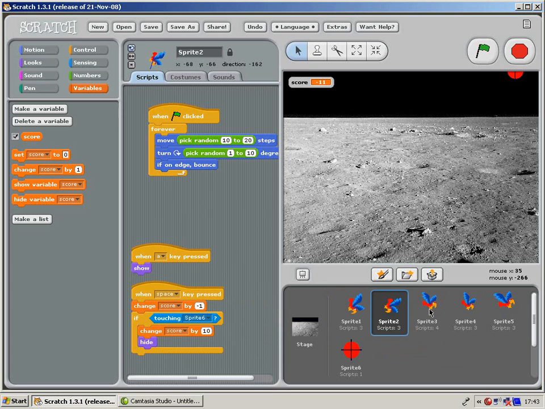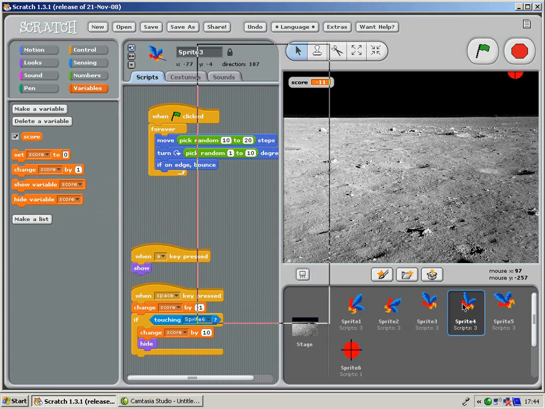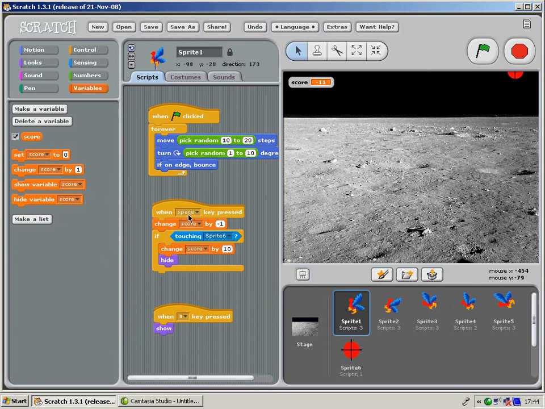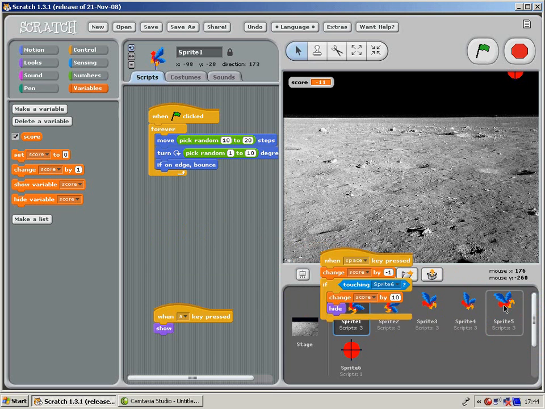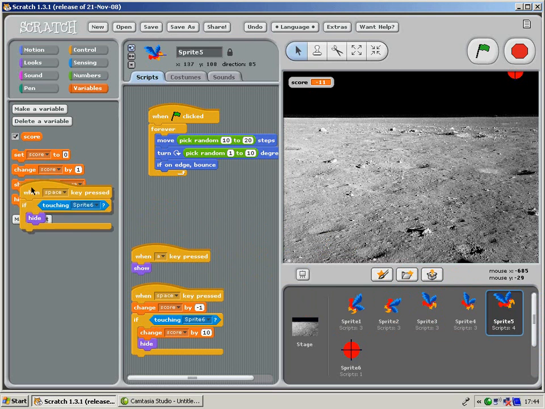That means that one's there. We want that one out of the way now, please. Let's go to sprite 4. Oh no. Damn, that was silly. Let's get rid of that from there. We'll have to go back to sprite 1 and move that to sprite 4. I hope this is making sense. I made a bit of a dog's dinner of it, actually. And I'll move that command onto sprite 5. And what we now need to do is get rid of that. So now, all of my sprites have this routine here.